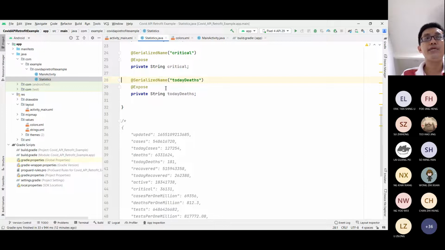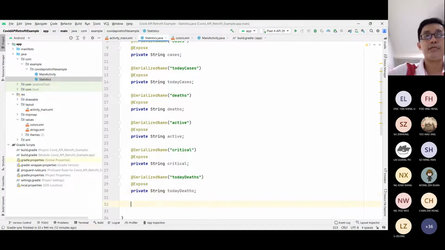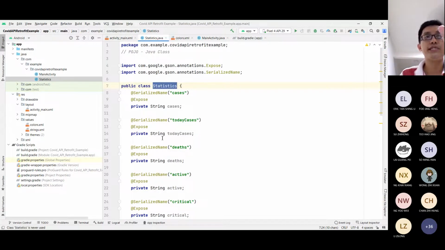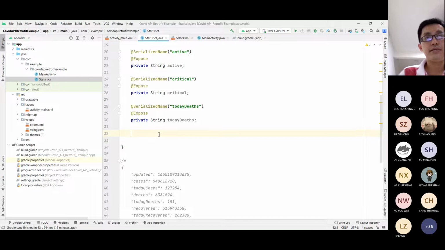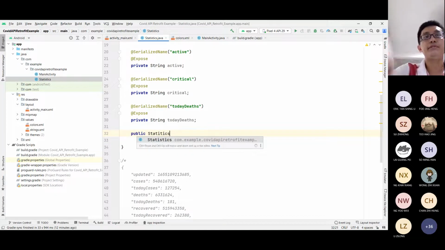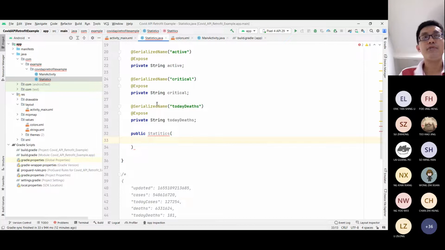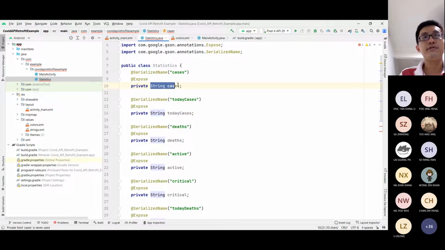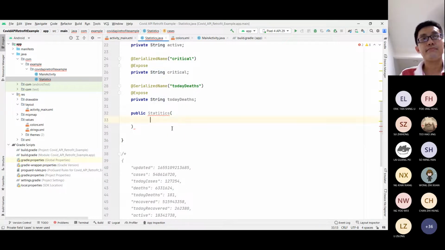This one only. Okay, then we do a constructor. This is the property, and the constructor should contain these properties. Public statistics, the constructor that contains the properties. For example, the first one is cases. One by one, we are going to construct the constructor to initialize the values of this statistics.